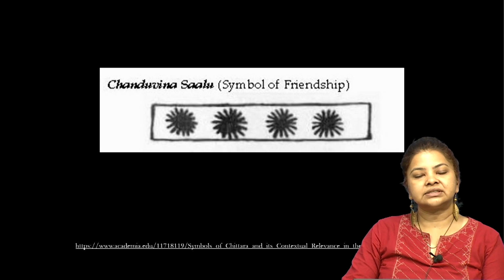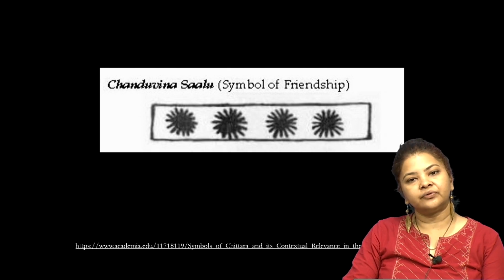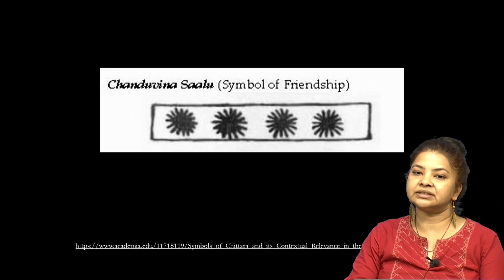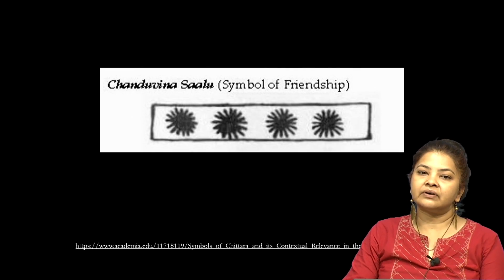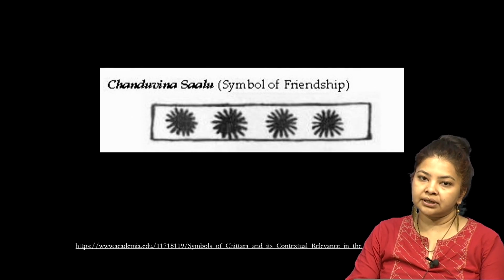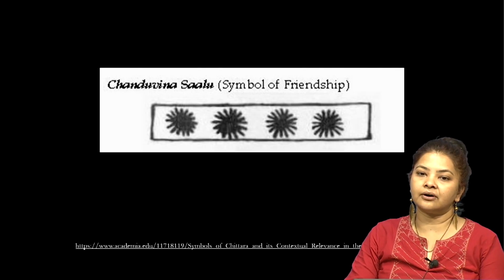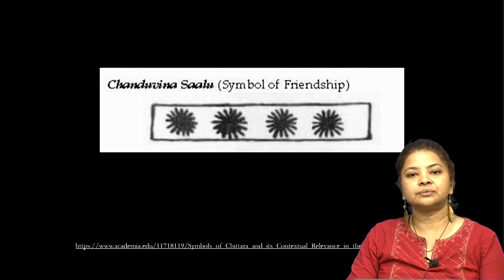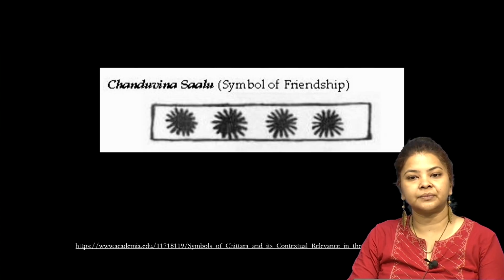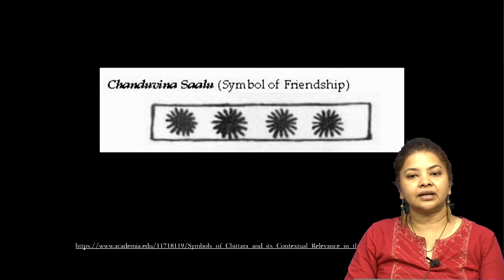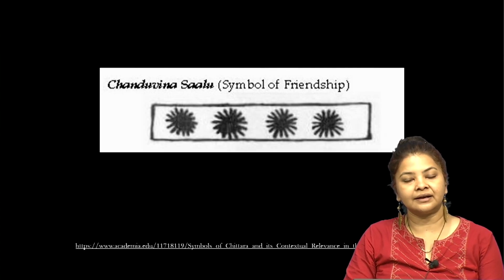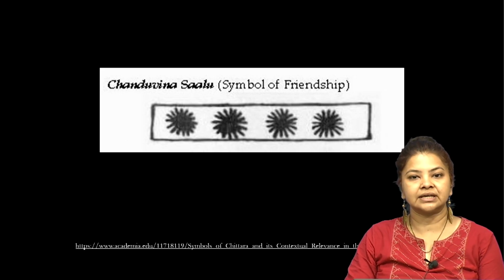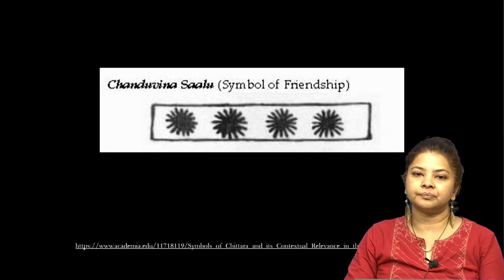So, these are flowers, mostly of yellow and orange color, which depict the marigold flower. These flowers are shown in the decoration of the wedding halls and on some auspicious occasions. This flower is supposed to symbolize friendship, and it is also to say that when two people get married, the families actually become friends, the two people actually become friends. So, the flowers represent friendship.